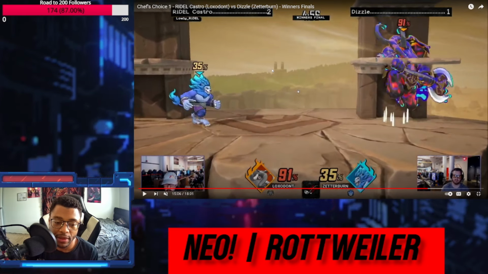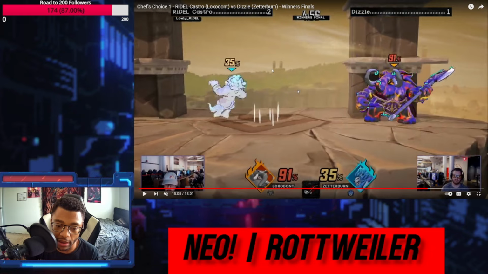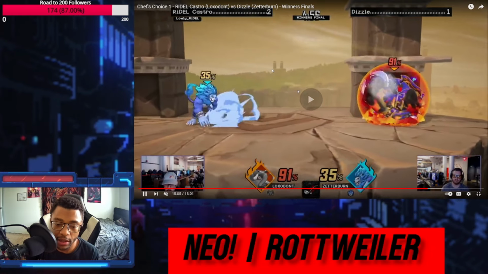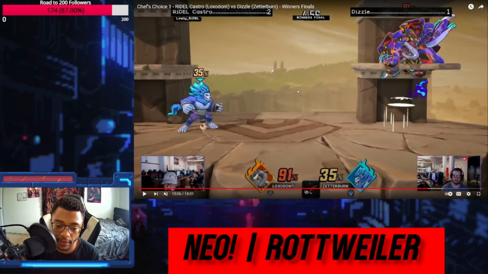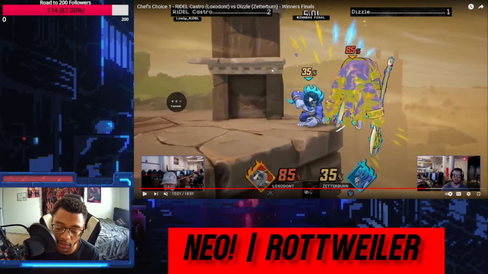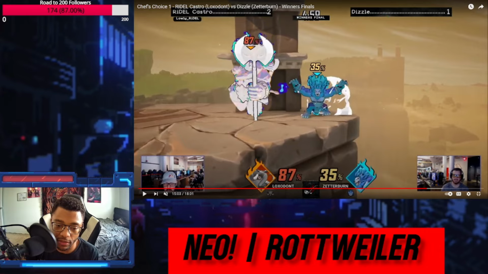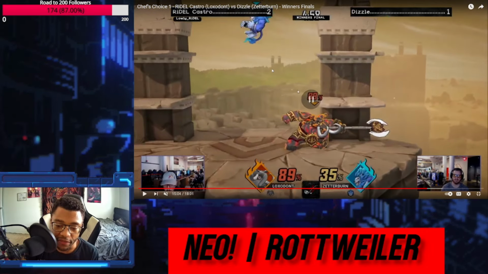So he's trying to scare you with his ground pressure. It's kind of gross what he's doing here. Dizzle's actually moving right here. He's trying to make you uncomfortable. Look at what Lox is doing, because he has to. Lox does not have buttons. Lox does not have defensive buttons.